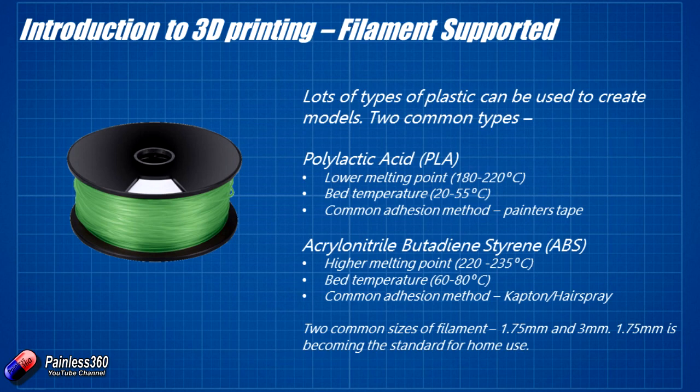Now, we'll talk about these in much more detail later on, but I found that ABS is actually a slightly better plastic for remote control because it tends to be a little bit more rugged and can take knocks without just breaking. So I have gone for a printer with a heated bed because I want to be able to print ABS, and that was part of the reason why for me the simple printer bot was starting to become a bit of a limitation, because I was struggling to get it to print ABS well every time. So those are the two common ones. You'll come across loads of others like nylon and all kinds of funky ones later on, but those are the two that you'll probably start playing with when you first get into 3D printing.